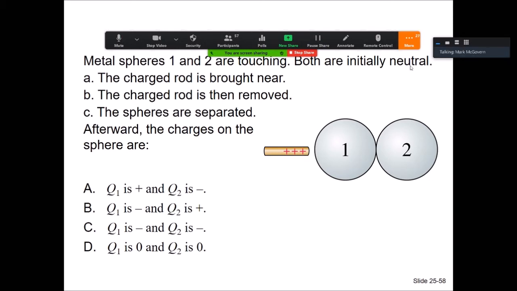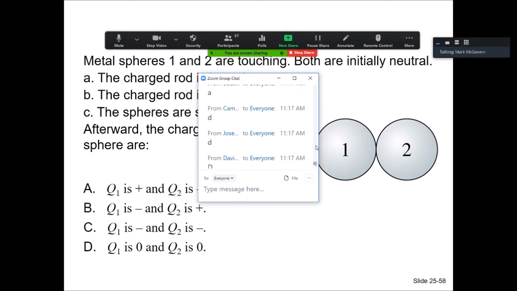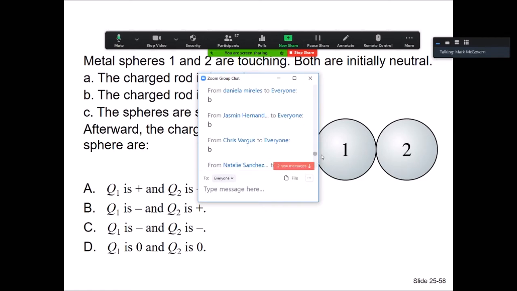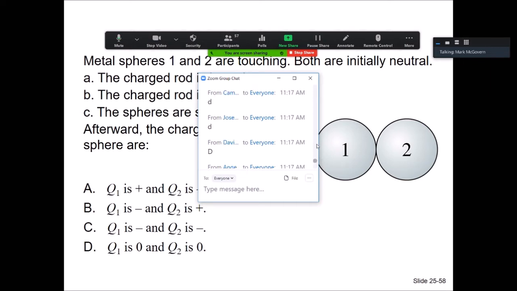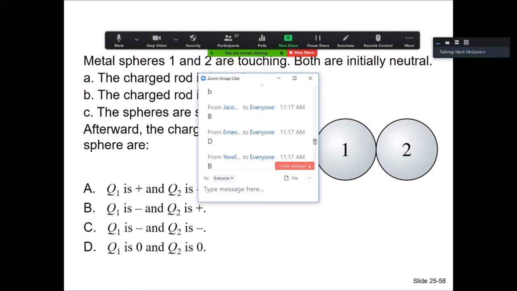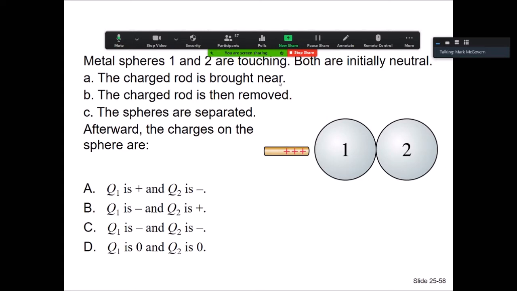All right. Let's see what we got here. Ooh. B's and D's and B's and D's and this little A going on in there. No C. Oh, no C. Well, we don't like C. Don't put C in there, though. I'm warning you, don't put C in there.